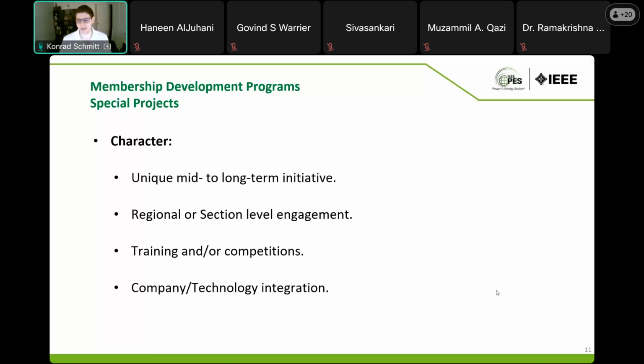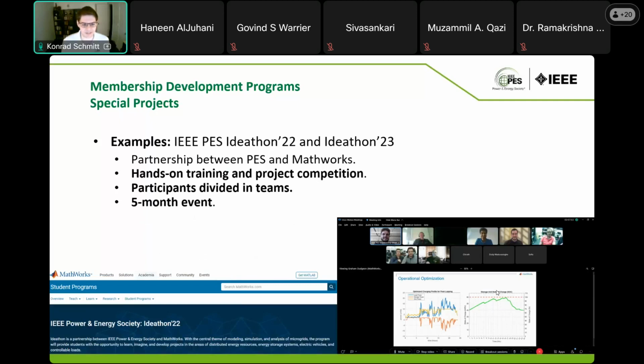And then you try to match some company or technology there. So you try to invite someone, an external entity or company that might be willing to give a training, might be willing to provide some materials for this training and competition. And one example we have is the Idea Town. This one we did in 2022, then 2023.